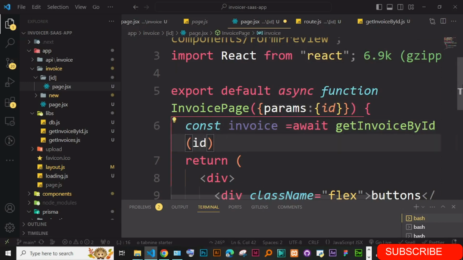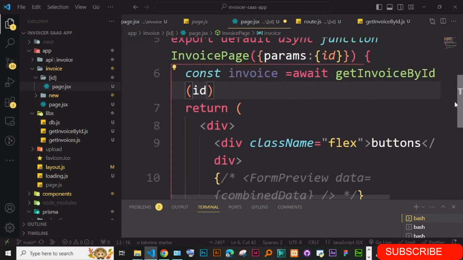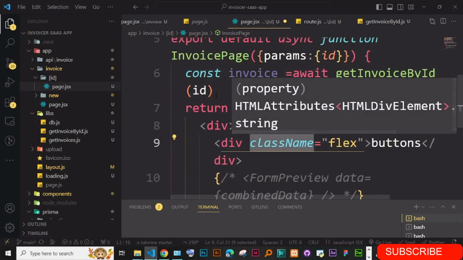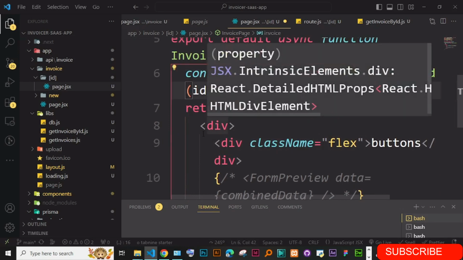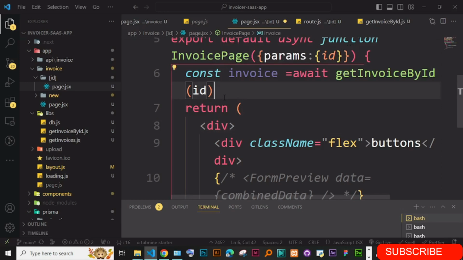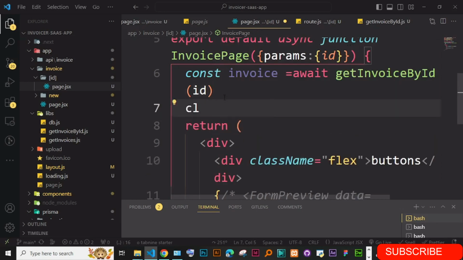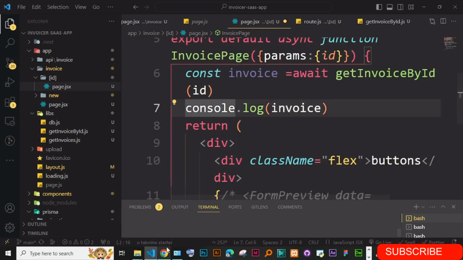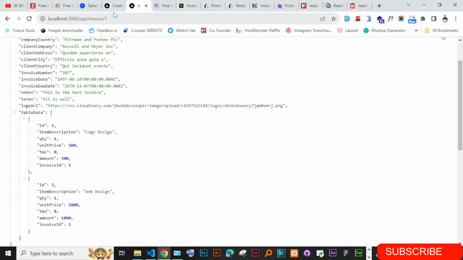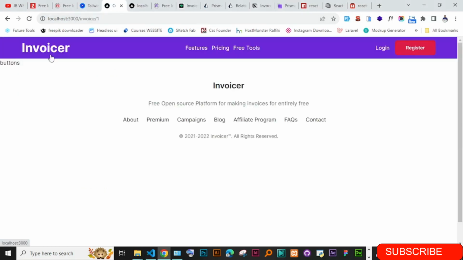Now if this invoice is there, we can pass the data of this invoice into this. Let's first actually console.log invoice. Okay, and let me just go back to the invoice page here, refresh.